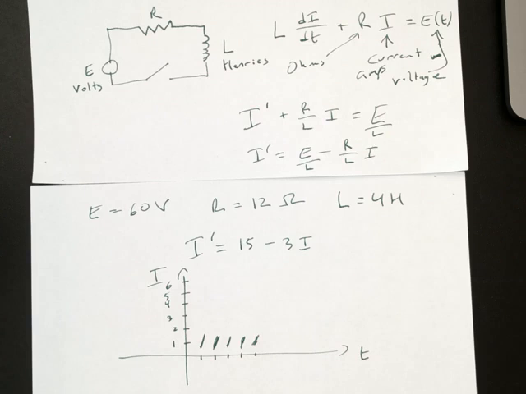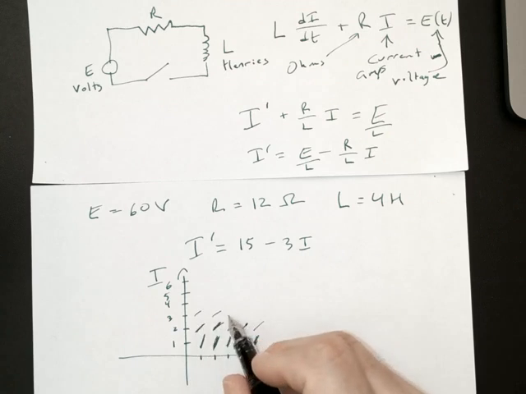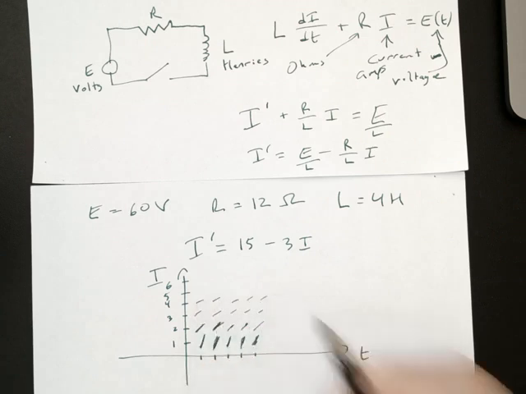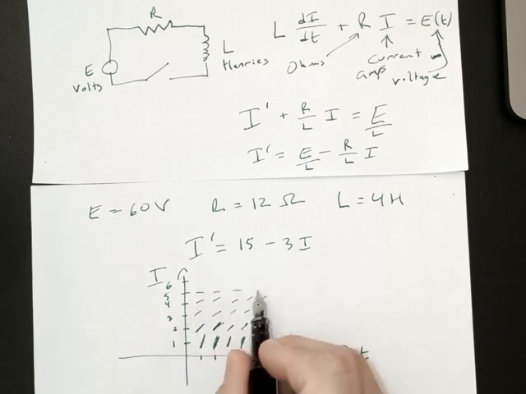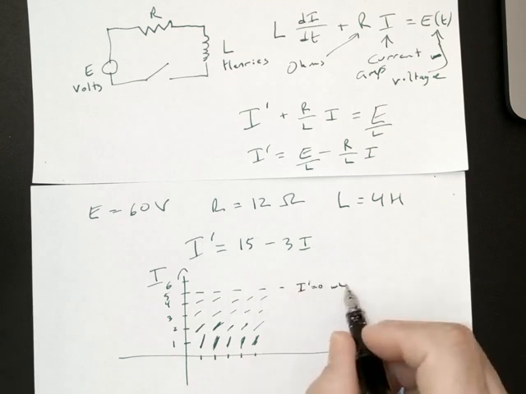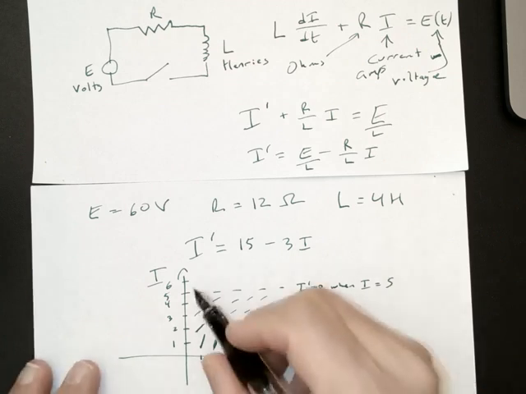What's the slope at a height of 2? Okay, so that's a little less steep. And at a height of 3, it's a little less steep. And at a height of 4, it's a little less steep. What is it at a height of 5? Oh. What is it at 6? Negative.